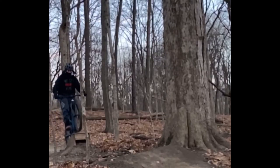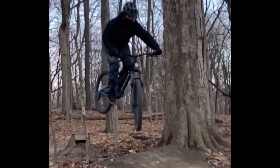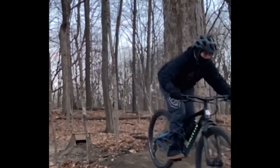The Marin Rift Zone 2 in a 27.5 has been my favorite bike I've ridden in a while. I really recommend you guys to get out there and try it.